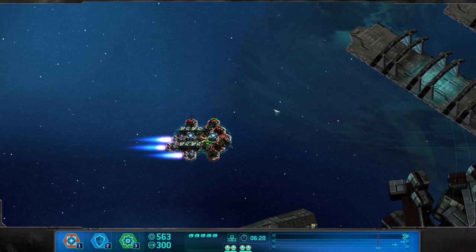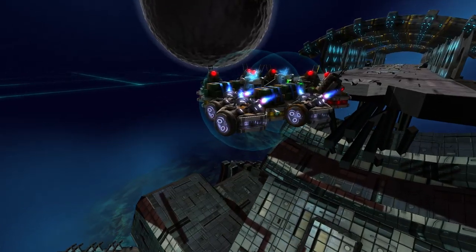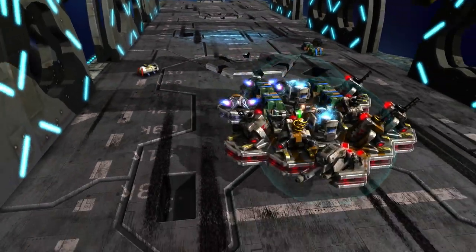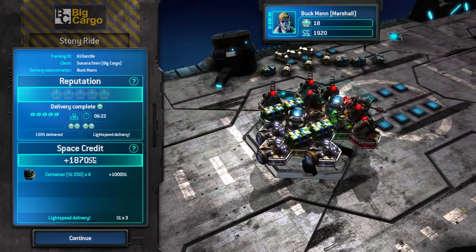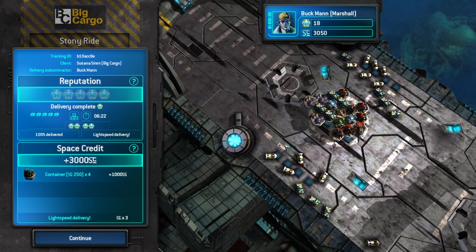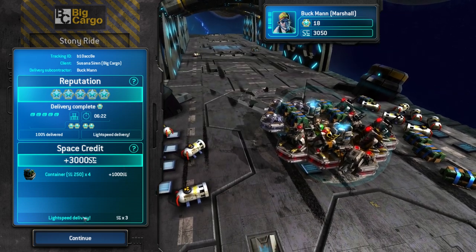Yeah! Oh my god, I got the best score. Oh, whew. Yippee! Did I just say yippee? Indeed you did. It's okay. Ooh. Yeah, four containers, 1,000 times 3,000. Sweet.